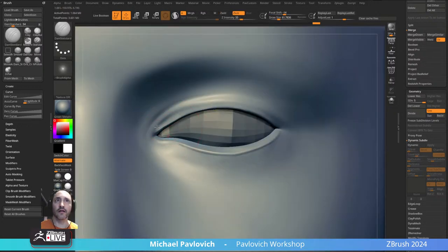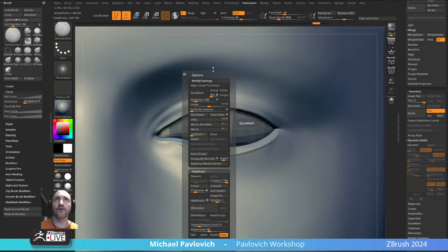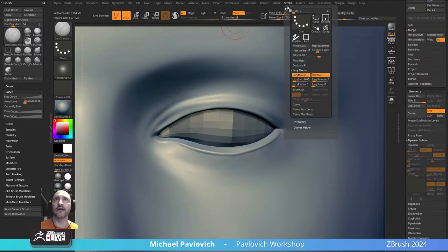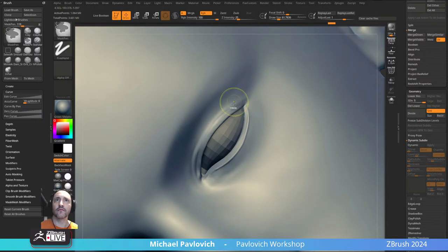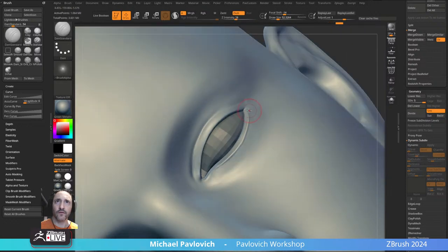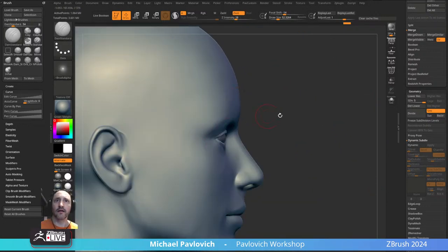You can go in here and let's take our Z intensity down, and then under our stroke, lazy mouse, lazy radius up a little bit. And that way we can kind of get a smooth arc in here. And let's go around this way. There we go. So just kind of push this in like so. So that's a tiny bit of hard surface sculpting. Nothing too crazy. Something like this. And then you go in and polish that up.